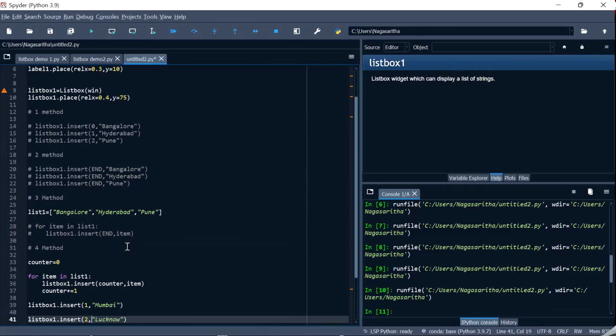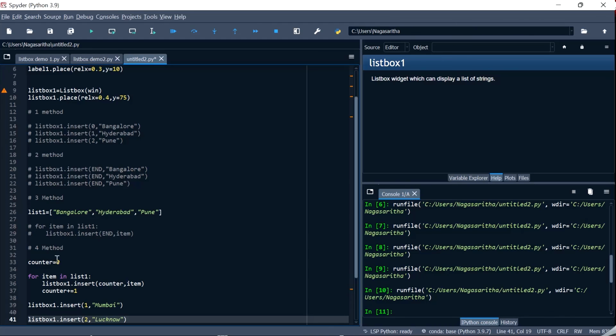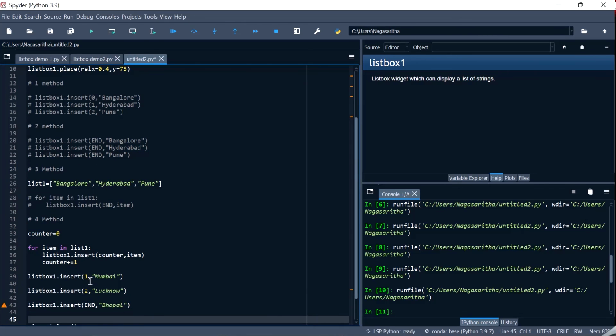And in the fourth method, we again have the same list, iterate over the list items, but here we have a counter which increments every time we iterate over the list. Then if we want to add any other items, after adding the items with the help of the list, at any particular index, we can give that particular index and the item name. So Mumbai will be inserted at first index, Lucknow at second index, and Bhopal at the end.